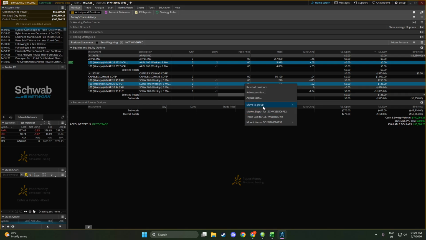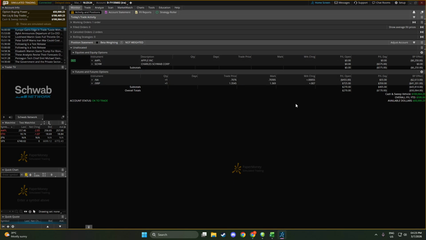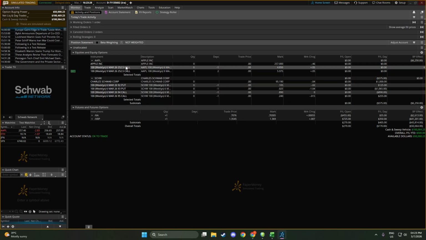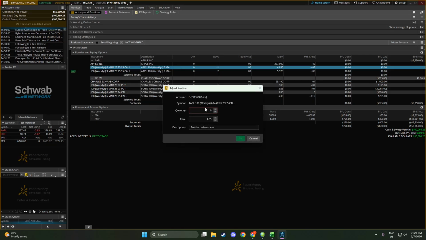To keep things organized, use the three-line Show Actions menu at the top of the position statement. You can group symbols by type, industry, or account to reduce clutter and see related positions together. You can also arrange positions by instrument, trade time, or order, which is handy if you want to review what you entered most recently or sort alphabetically.